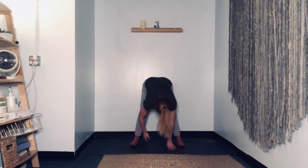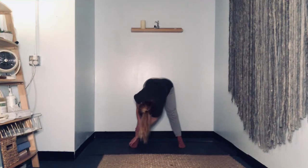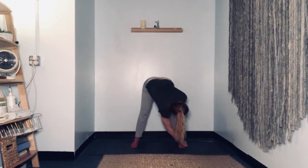Walking my right hand to the outer edge of my left foot. Just getting a little pull here, a little stretch here. Waking up the backs of the legs. And let's bring that left hand to the outer edge of that right foot. Twisting, waking up the backs of the legs.